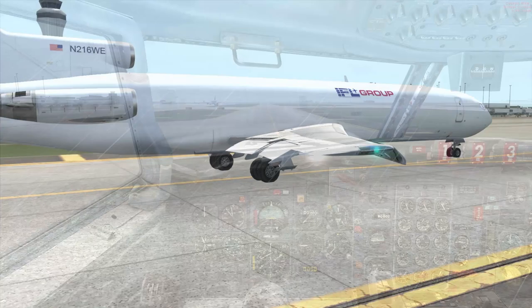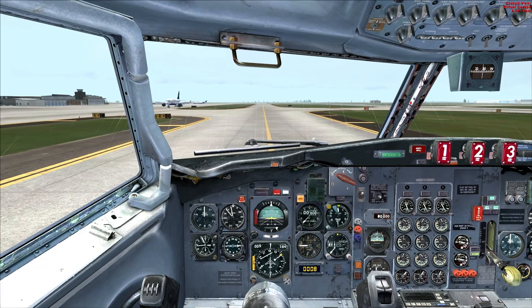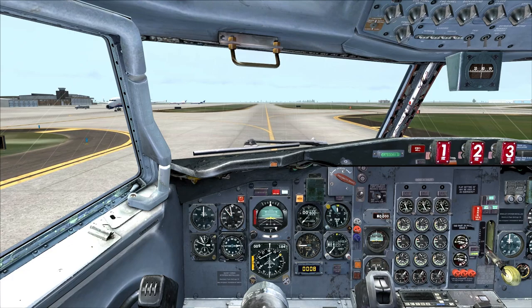And you guys don't have to tell me, I know that the strobes are on right now. That's because they are linked to the beacon light on this airplane. So I normally wouldn't turn strobes on before I get on the runway, but in this case, we don't really have a choice. There's a baby bus over there.